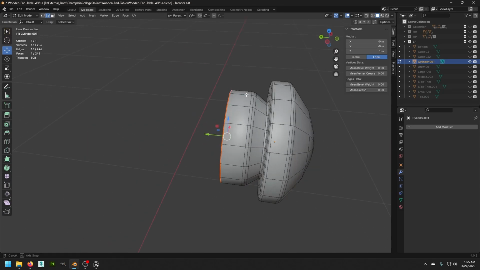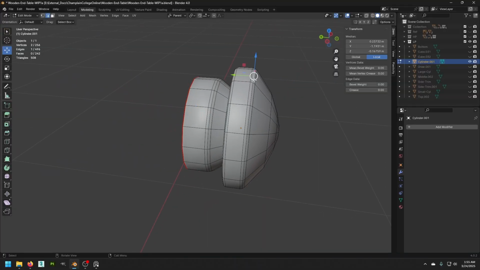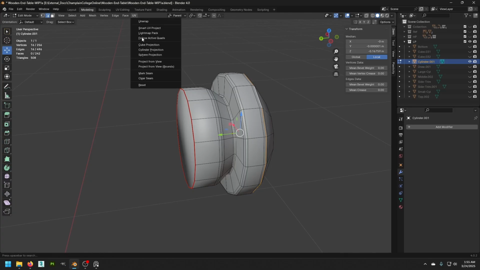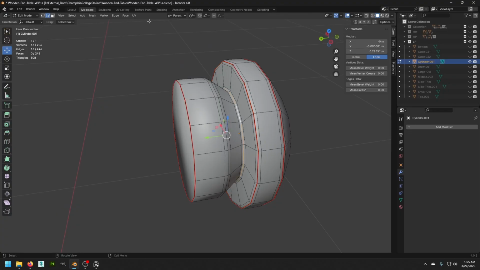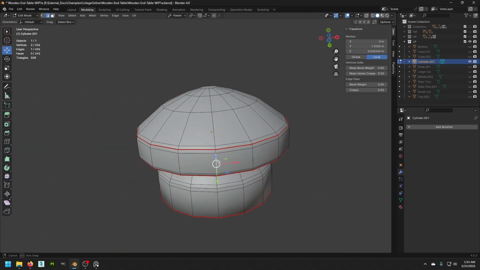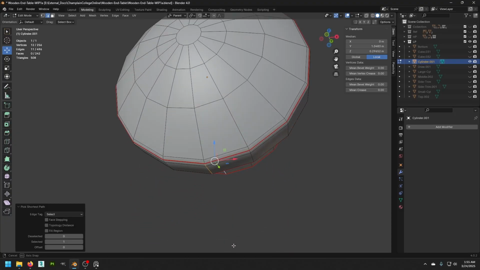So we need a mark seam there, and let's say this. We'll mark that. And we'll mark this one, and then this one. Okay, and then we'll need to have a seam down the bottom.